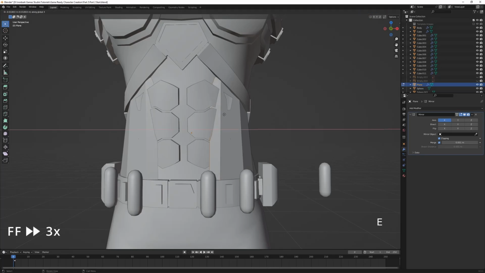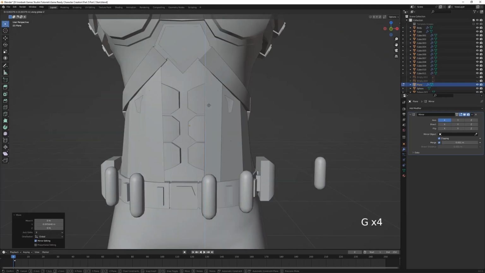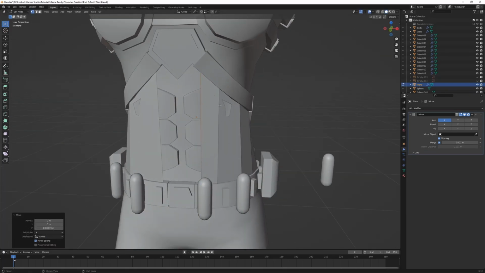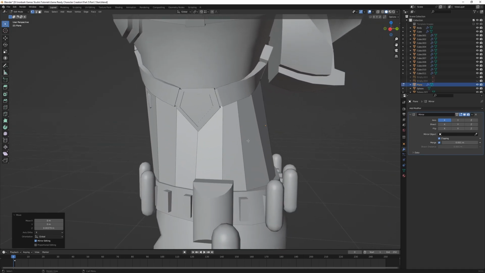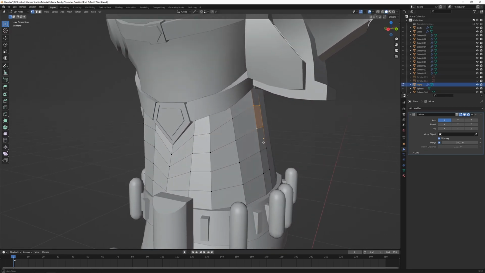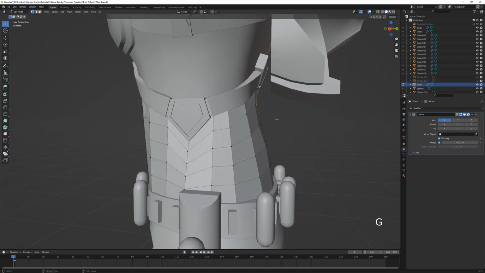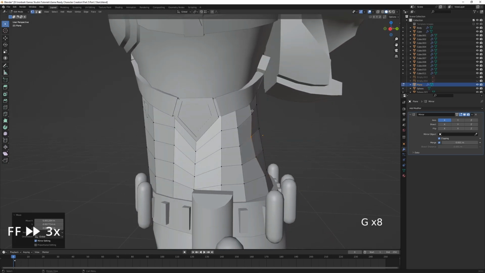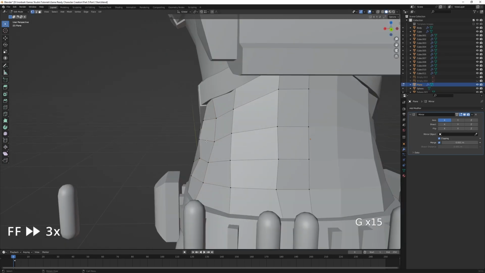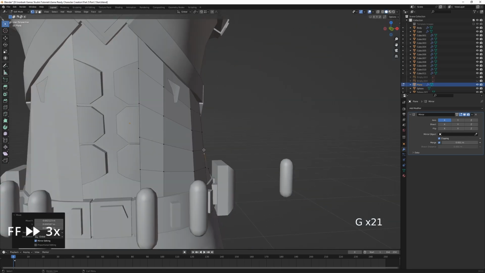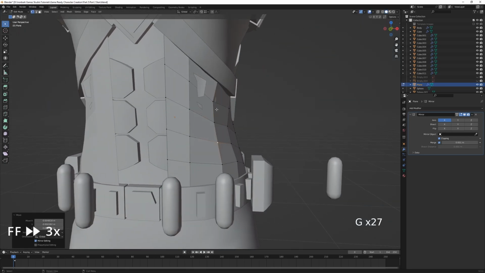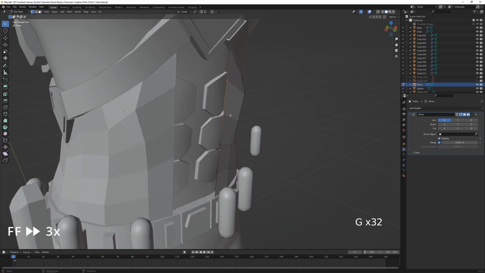We are going to add some more geometry around the center. Alright, and there's going to be a gap here where we can see that sort of plate armor. Let's add some additional edge loops in here and shape it some more. So maybe we'll add 4 edge loops. And this is cloth, so we can kind of be a little bit sort of loose with how we move it. It's going to look a little bit more natural and sort of flow or conform to the body a little bit more naturally. And here we can get rid of that clipping.